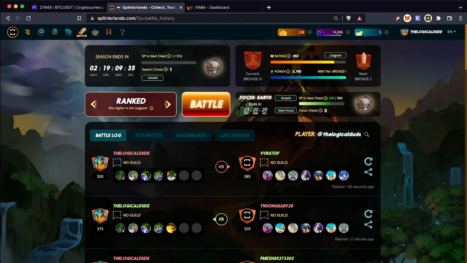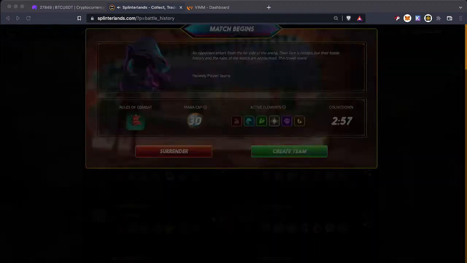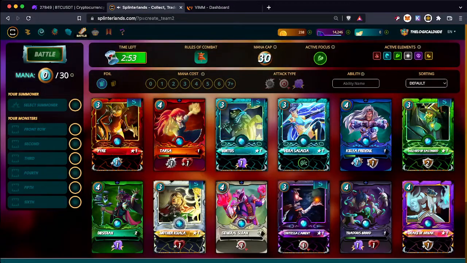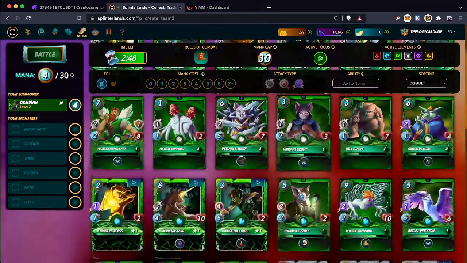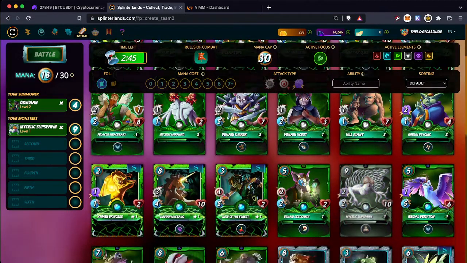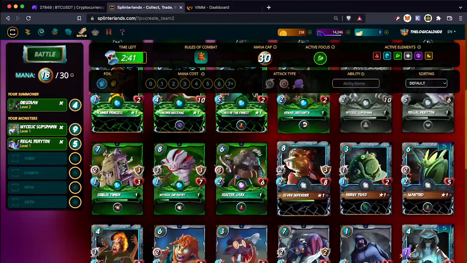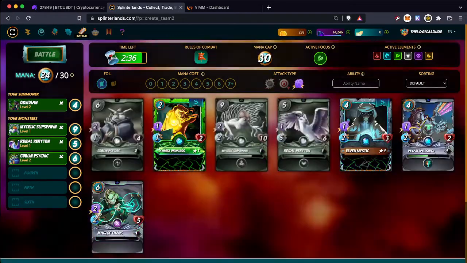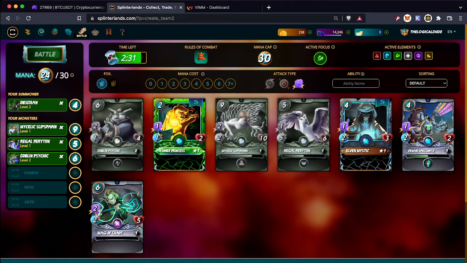Woo! It's going to be a battle to get up that bronze, too. It's like the last few battles to get there. Just a pain. Alright. Ooh, 30 mana cap. Let's do this. Yeah, I'm loading this thing up here. We're going to go boom. I got, what, 6 more that I can do?